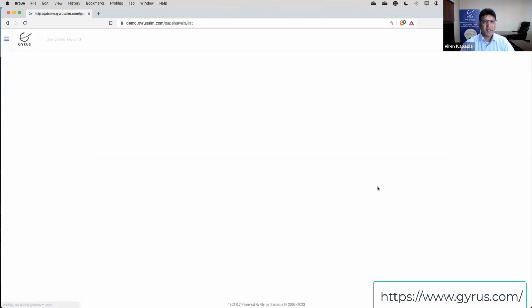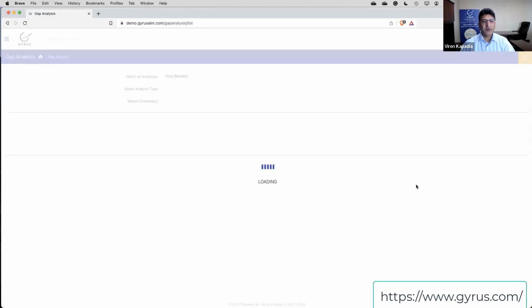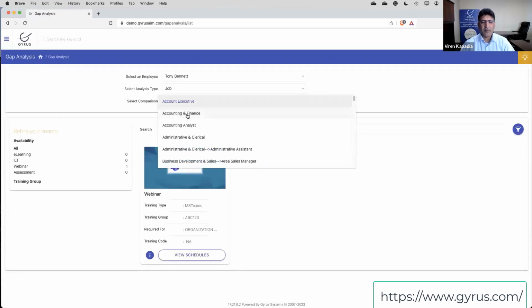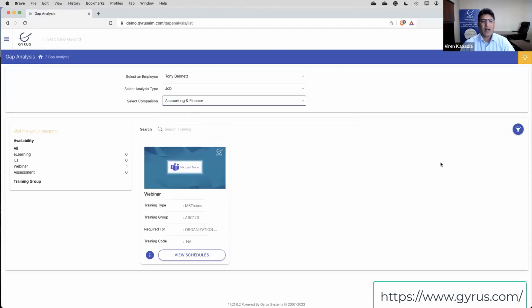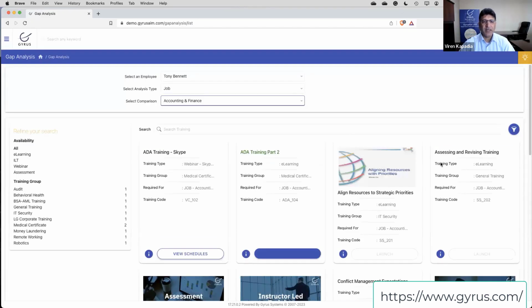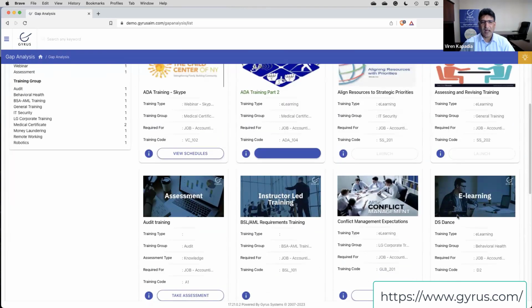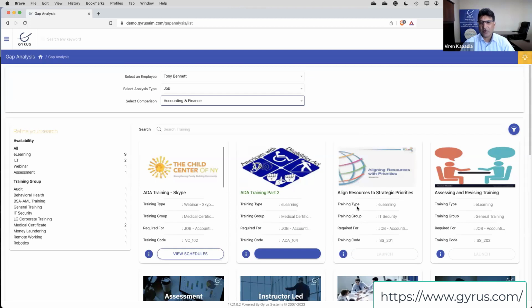Gap analysis is another powerful feature. Based on the job, you can select different jobs, right? I'm going to click accounting and finance. So if I'm thinking of changing, it'll tell me what training I need to close the gap from one job to another job.